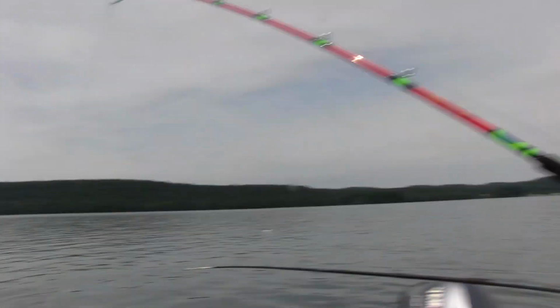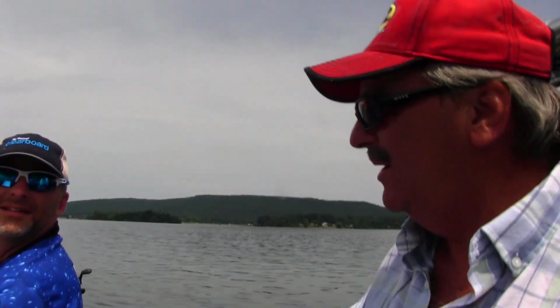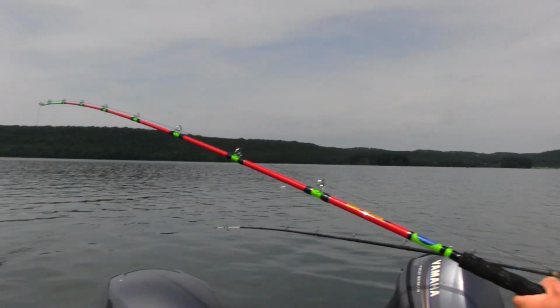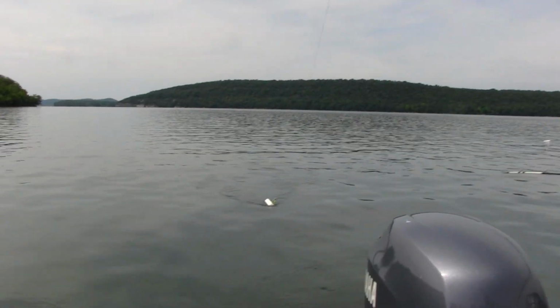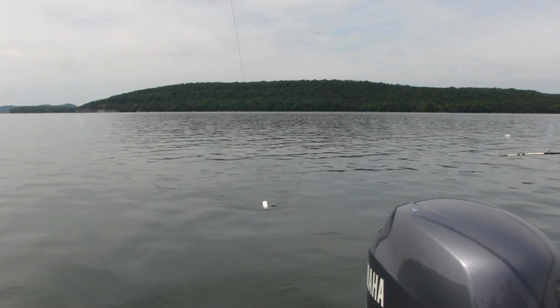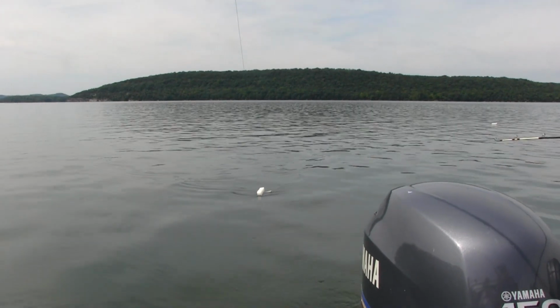BJ, I don't know if you're aware of it or not, but when you're catching these fish, and it might be the same with stripers, when you catch these fish in real deep water, just ease them up. And we're liable to see some bubbles out here in a minute where they have to decompress. Really? Yeah, if not, when you're going back in, they just float and they won't ever be able to get back down to the bottom.